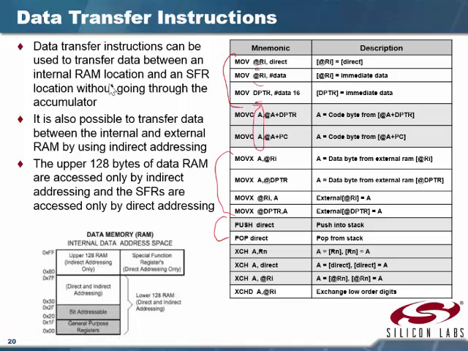And every time you push something onto the stack, it's stored in that memory location, and the stack pointer is moved down to the next one when you push back onto it. When you pop something off, that data is taken off the stack and placed wherever you put it, and the stack pointer moves up. So it moves up and down there, and you only have so many locations for your stack.